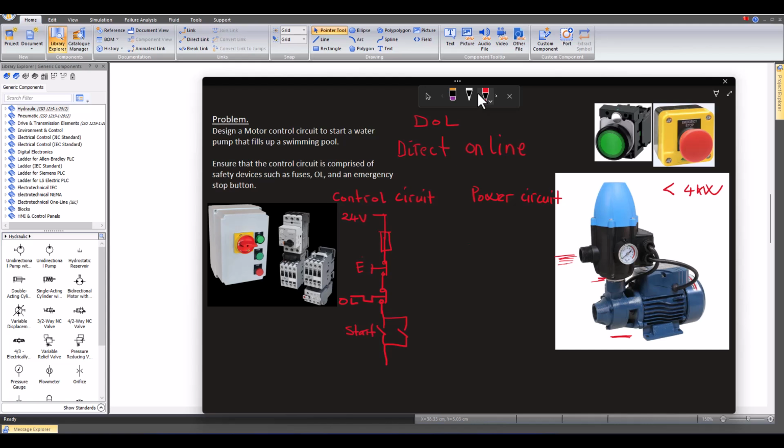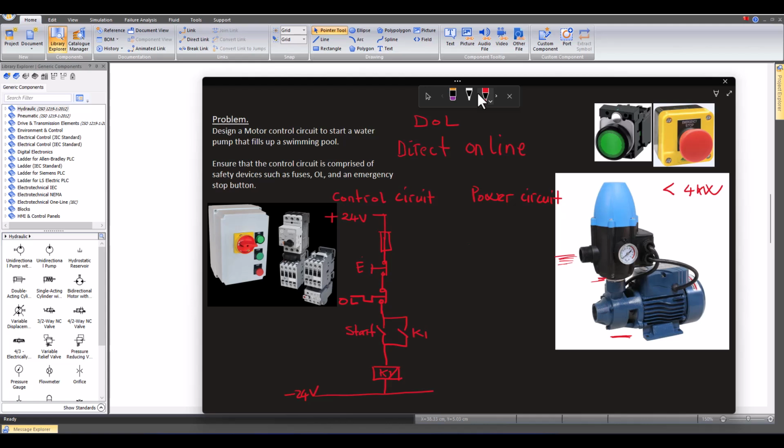And here we're going to have the motor contactor, so that will be the contactor coil. If we say this is K1, this is the K1 contactor that is going to energize when we press the start, and the motor is going to drive. So this is going to be minus 24 volts, and this is going to be plus 24 volts. So this is our control circuit.